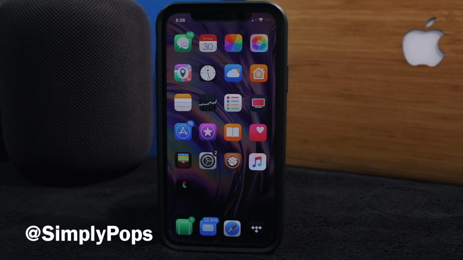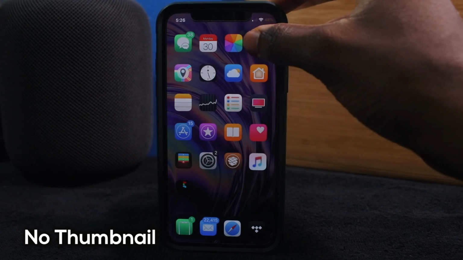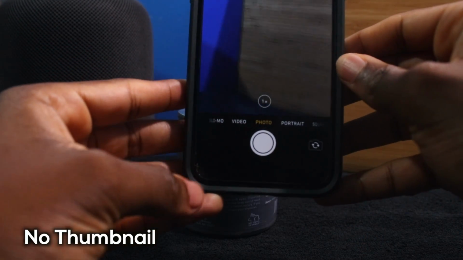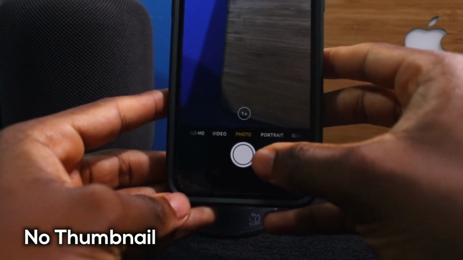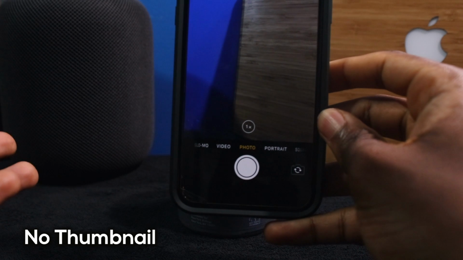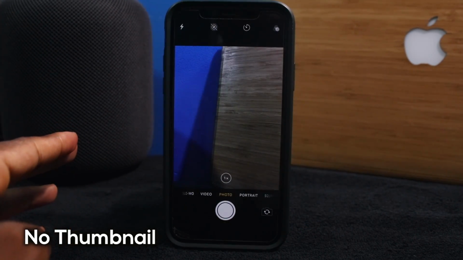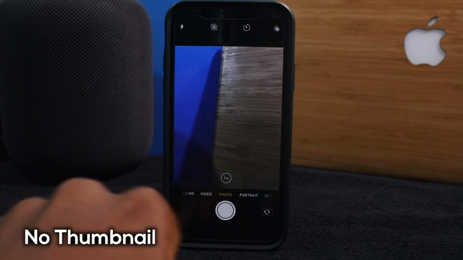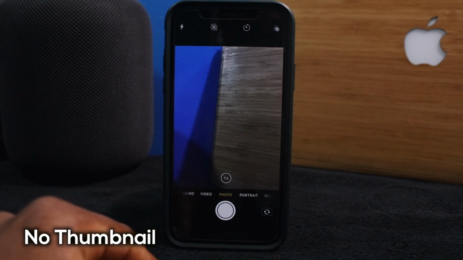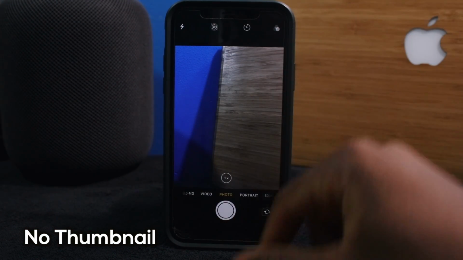Today's Monday. So this first tweak is called No Thumbnail. Basically, you launch up the camera application and normally there's a thumbnail on the bottom left corner there. But with this tweak, No Thumbnail, it's not going to appear on the bottom. So for privacy reasons, this is an awesome tweak. And fun little fact, I unboxed the iPhone 7, it was a friend's phone, and the person had an explicit picture on the bottom left corner there. This tweak will be perfect, it just hides the thumbnail on the bottom left corner.